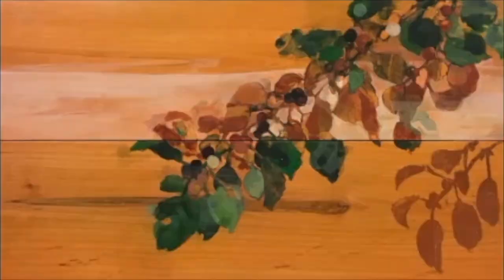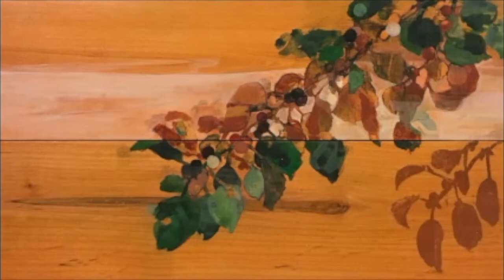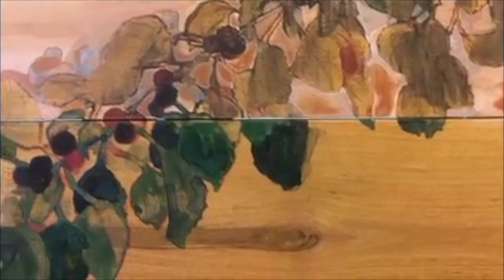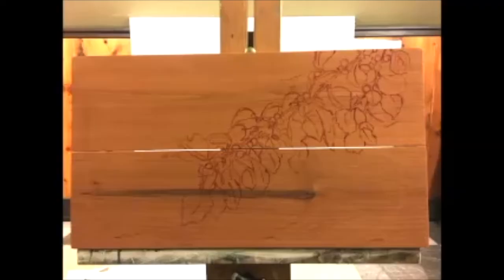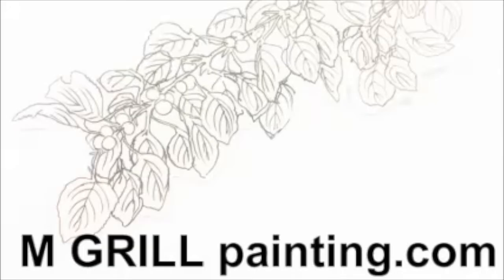I think the prettiness of this painting is appropriate as most invasive species were introduced as decorative plants. The species themselves are beautiful with fascinating characteristics but are truly devastating to the landscape. One thing Missy Anderson, the invasive species coordinator, reminded me when we were talking about this project is that while humans are the only species that could cause this much harm to the environment, we're also the only ones that can start to repair the damage.